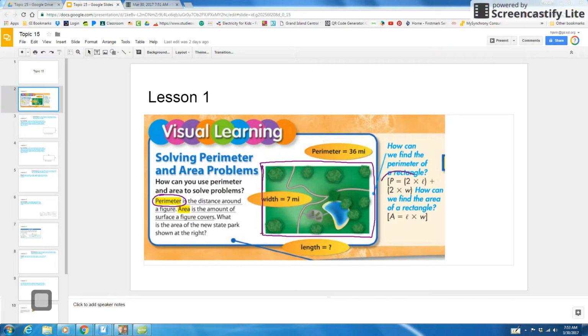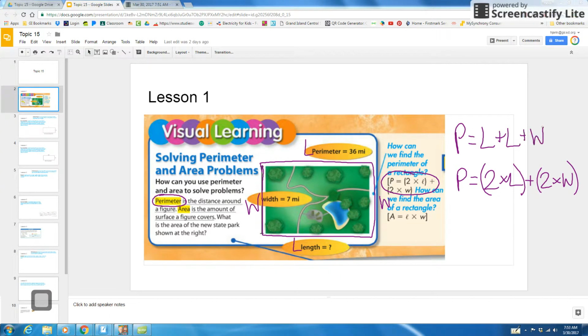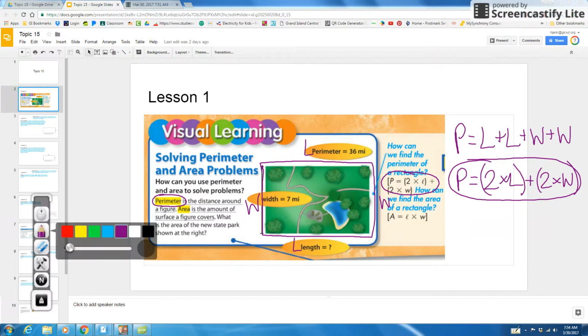The perimeter formula is right here, okay? Here's a length, here's a length, here's a width, here's a width. Perimeter is equal to 2 times the length, because I have 2 lengths, plus 2 times the width, because I have 2 widths. The perimeter formula that you might be used to is length plus length plus width plus width. I'm not going to say which one you need to use. The one I'm going to use the most is going to be the second one because that's the one you'll see most often, but either one you're more comfortable with is the one I'm going to tell you to use.